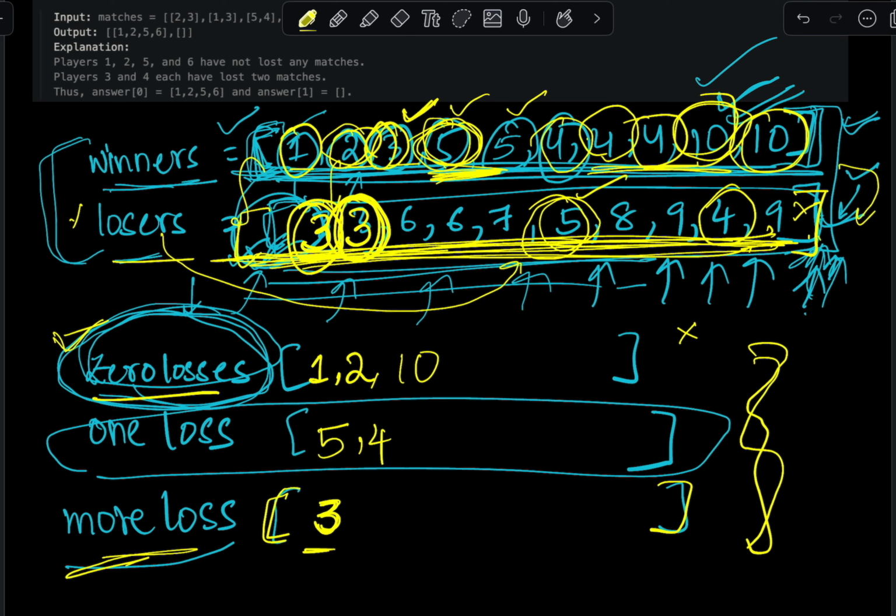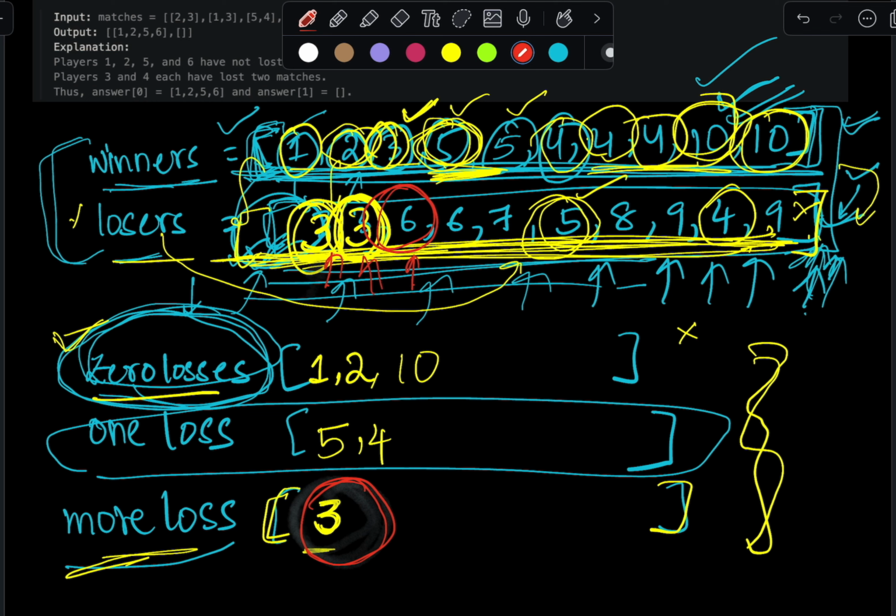Okay, it's the same element again here. Now, let's take a different color. Now, losers. 3. We already went through 3. We already have the set 3. Sorry, my bad. We already iterated through this element. Now 3 is done. Next, 6. 6 is in the losers array. It means that it has never won a single match.